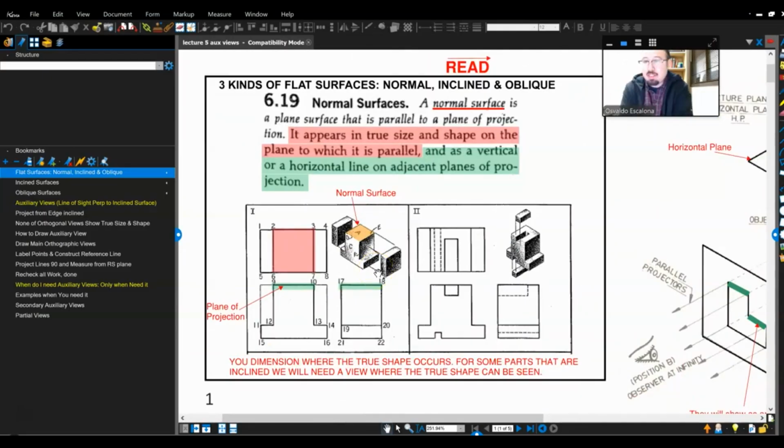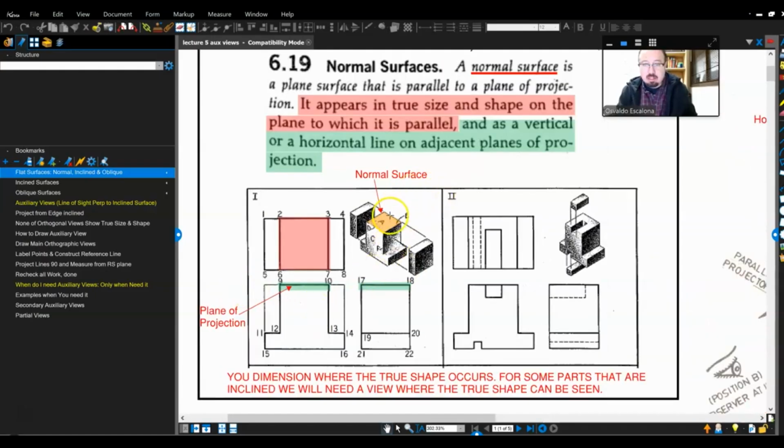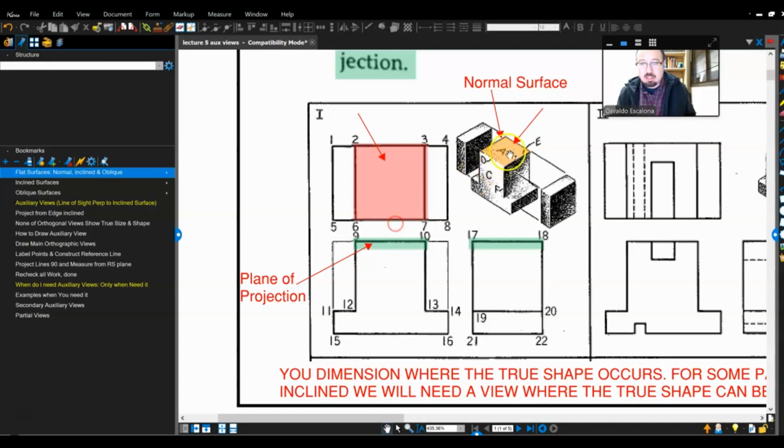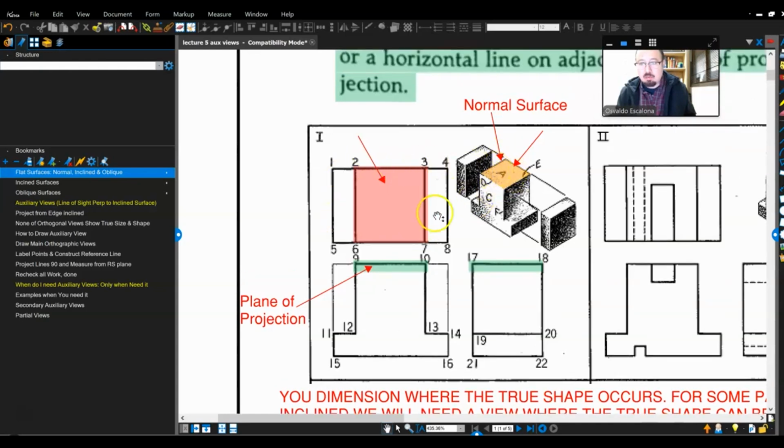A normal surface appears at true size and shape on the plane to which it is parallel. For example, the one that is here, that is the surface. Looking at it from the top, it will be a true shape, a true size. And it appears as a vertical or horizontal line on adjacent planes of projection. For example, the top view, I see it as a surface, parallel to the top view, which will give me the true size.